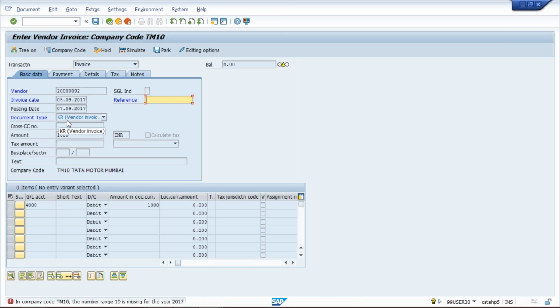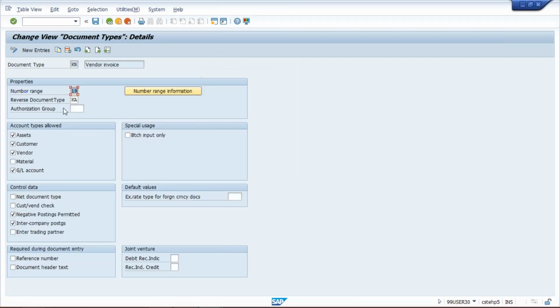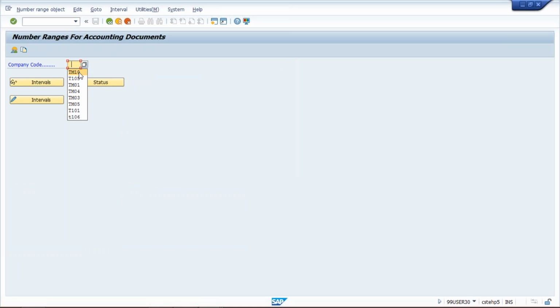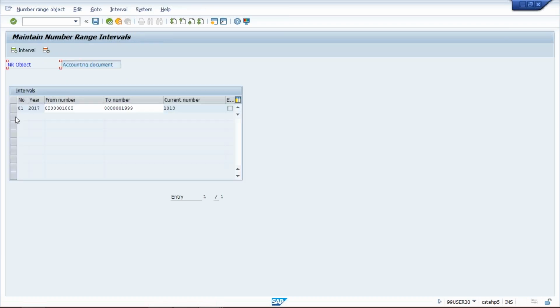So how is the system going to generate the document number? Because we have assigned a document type. By default itself, it is assigned by the system. If you post a transaction through FB60, KR will come by default. So the system will check what is the document type. System found KR document type is there. Against KR, system is going to find which number range is there. So number range is 19. Against 19, system is going to find out which range we have given, whether it is 1000 to 2000, 4000 to 5000. So against 19, if system is checking, no range has been given here.